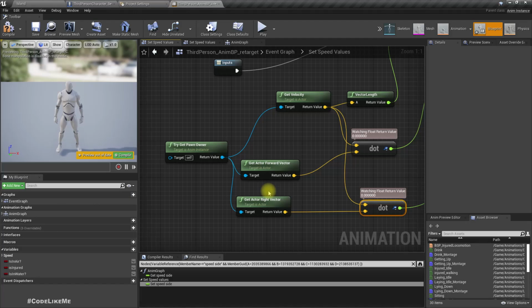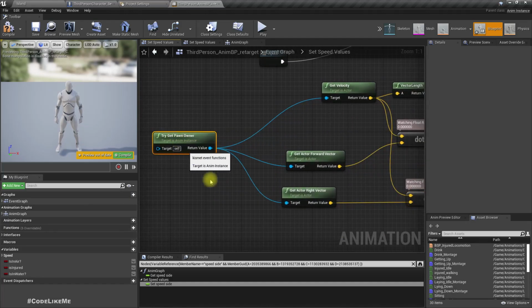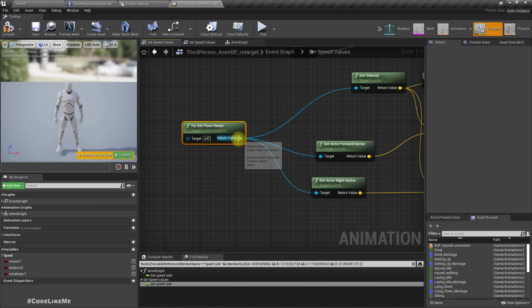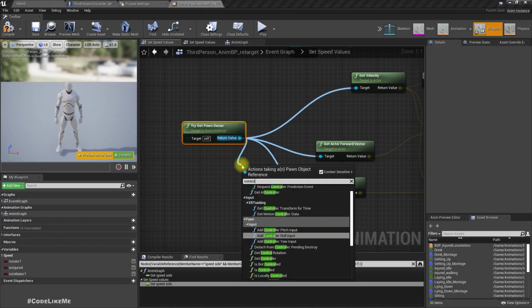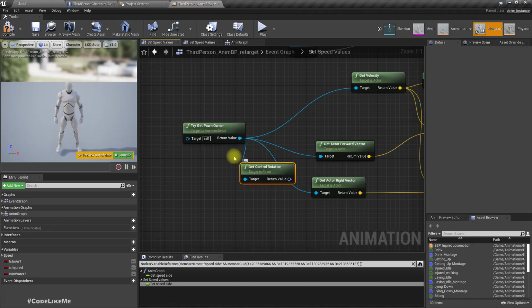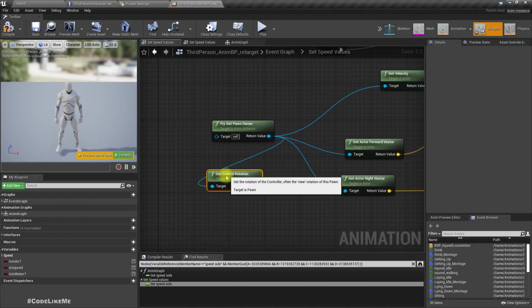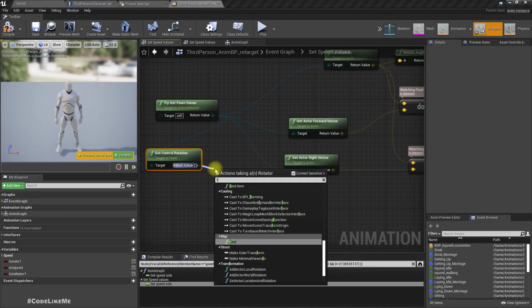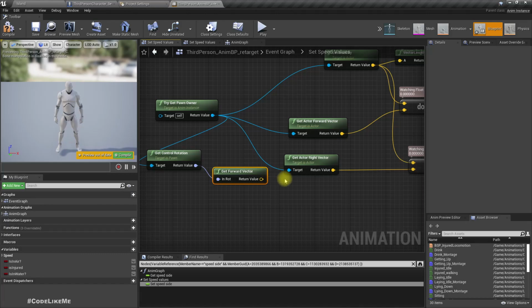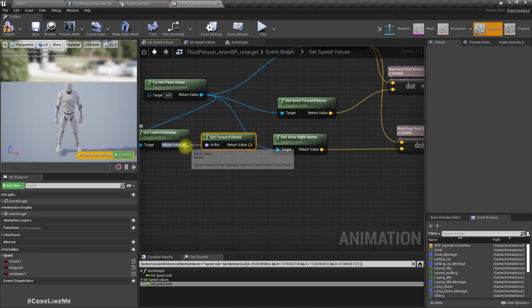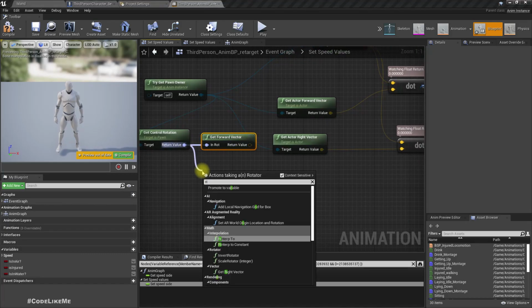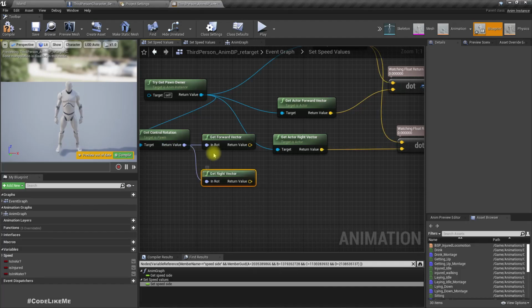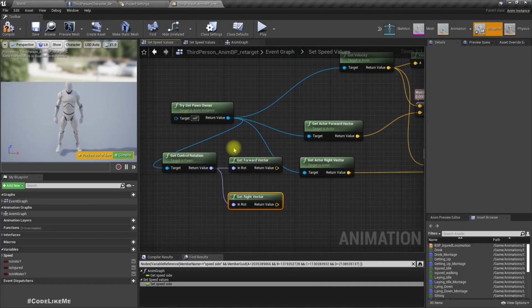So instead of getting the forward vector, what if we get control rotation, and from this the forward vector and the right vector? So this should take into consideration if the character is moving upward.